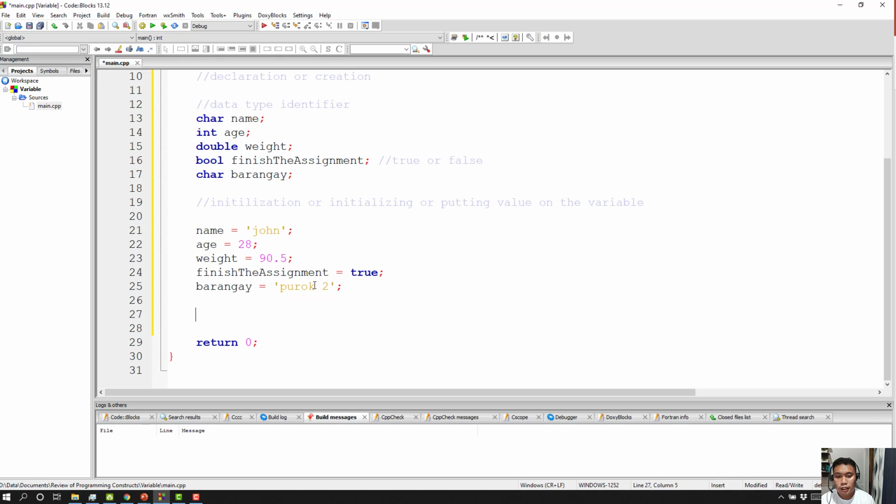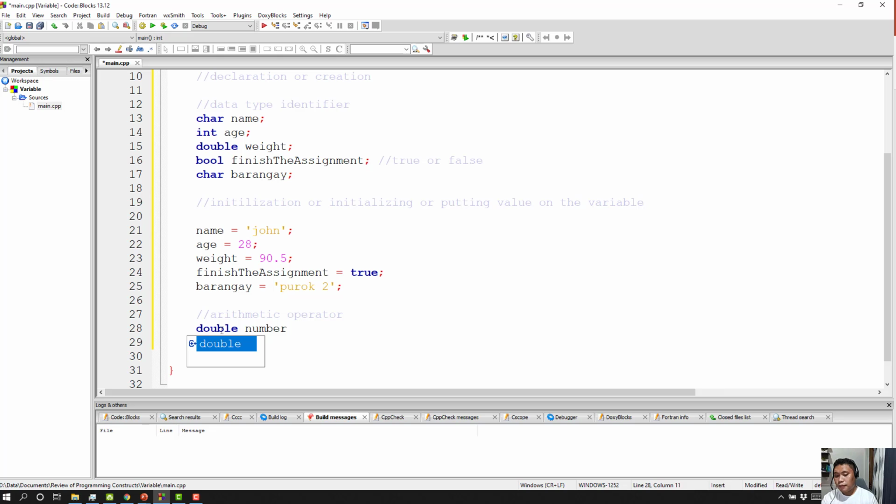So I will create a variable, int number. Since the next topic is arithmetic operators, the data type that we are going to consider is integer, or we can also use double.